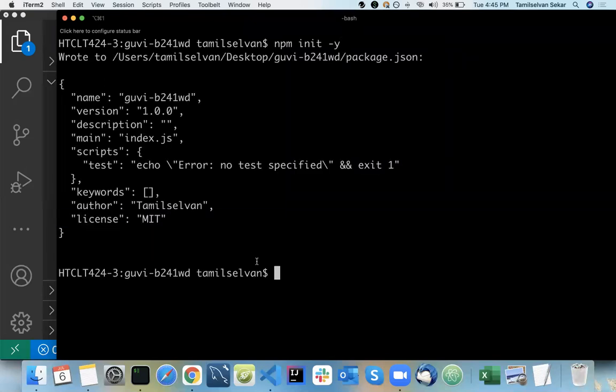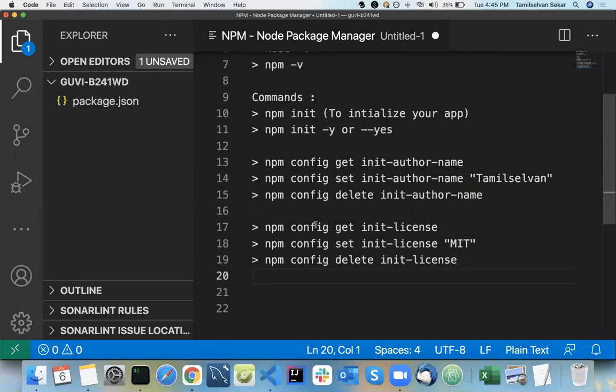So this is how you need to set your configurations. You can set some default configurations, but your configuration differs between each and every app. For example, when you go into a particular company or organization, you will be working on different types of applications, right? So you cannot set this particular thing, and your configurations are only for the initialization. Building a new application will not be in our hands, it will be at the architect level. But you need to know how it is.